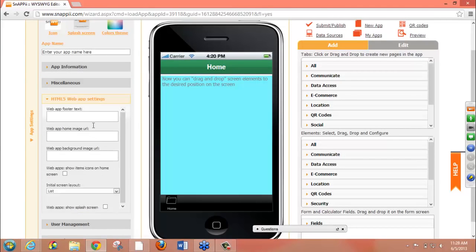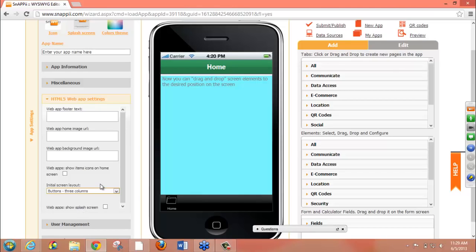Your HTML5 web app settings, again, this is specifically related to your web app. If you're going to be launching as a web app only, you would put this information in there. So your home image URL, for example, would go here. Your background image here. And again, you can determine how you want your web app to show. I'm going to pick 3 columns for now.